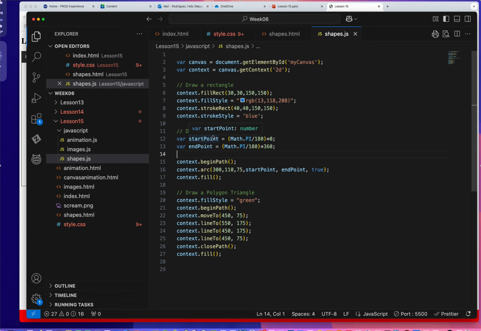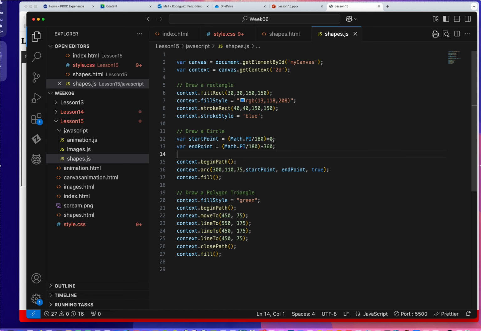Then you draw a circle. Here you have to call this arc function to draw the circle. You have to give it a starting point and an ending point, and basically you tell it to go 0 to 360 degrees.